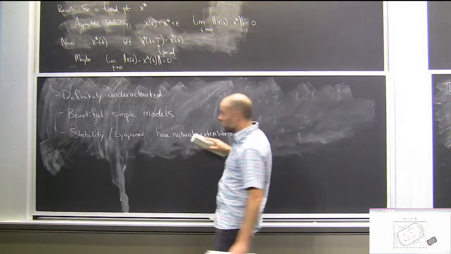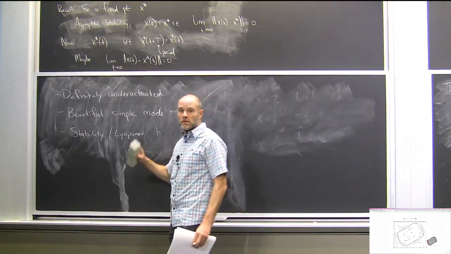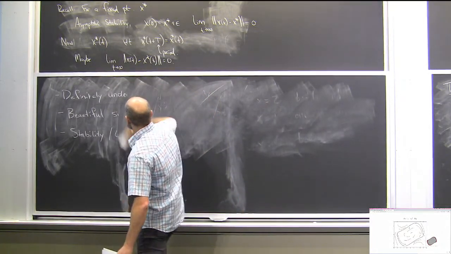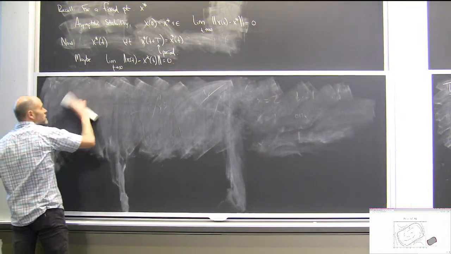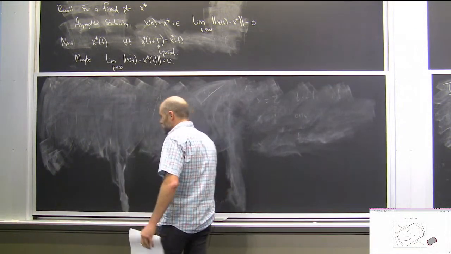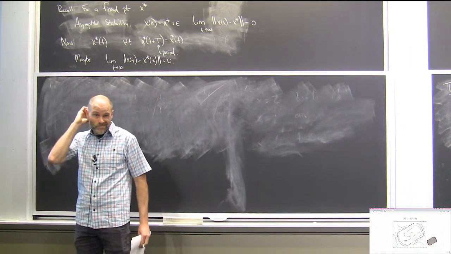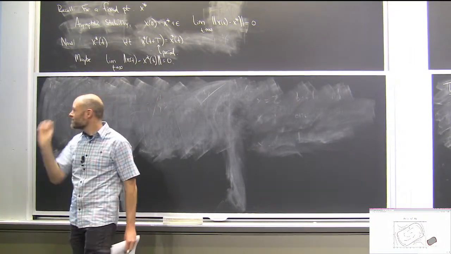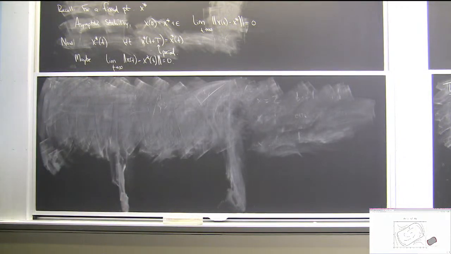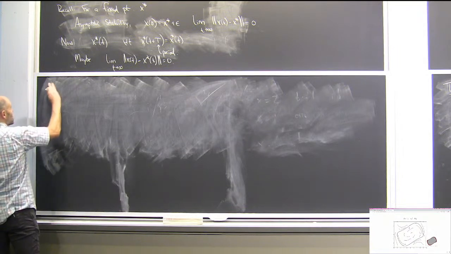Anybody have a proposal? I mean, the intuition, I think, is kind of clear, right? You want to somehow measure the distance to the manifold of solutions instead of to a point that's moving through time. You don't want to describe that as a trajectory in time. You want to say the distance to that whole curve, right? The way we write that is going to be called orbital stability.